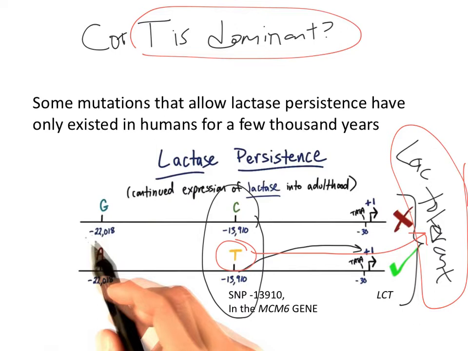Basically, it just means that only half of your copies of the lactase gene need to be turned on to produce this enzyme to give you some level of lactose tolerance. Kind of makes sense. If you've got milk sugars in your gut and you're making half as much lactase as a homozygote, at least you're breaking down some of the sugar. So it's a dominant mutation.